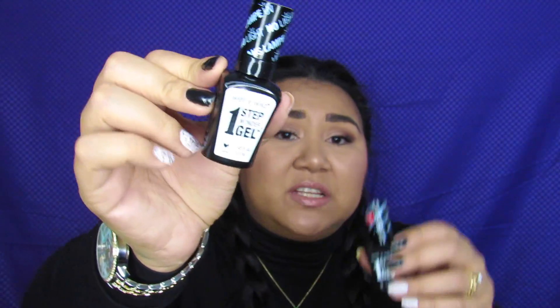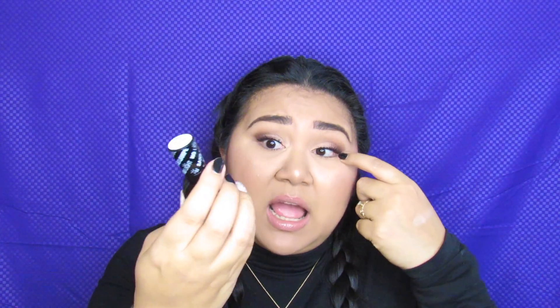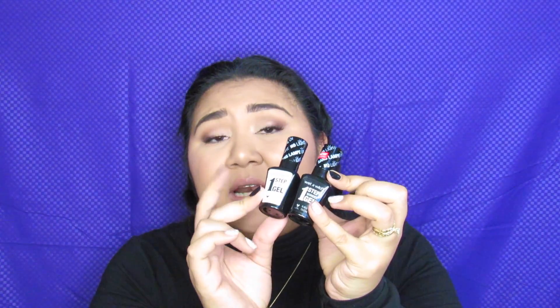My last Wet n Wild product I've been loving is their new gel polish — it's the One Step Wonder gel. I have white, black, teal, and a good amount of colors. I have nail polishes from OPI to the 99 cent ones, but this stays the longest on my nails. I've had these on for like a week and a half and only seen minor chips. These are very inexpensive and one of the best nail polishes I've worn. When people tell me they like my nails and I say it's Wet n Wild, they're like really? They're like four bucks. So if you see these in Walgreens, try them out.